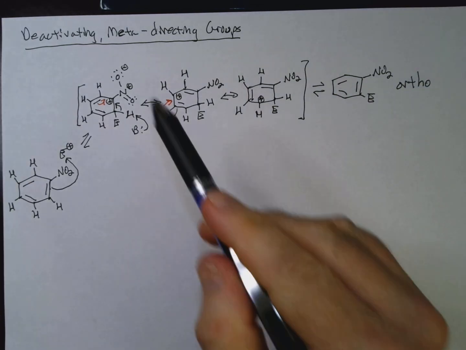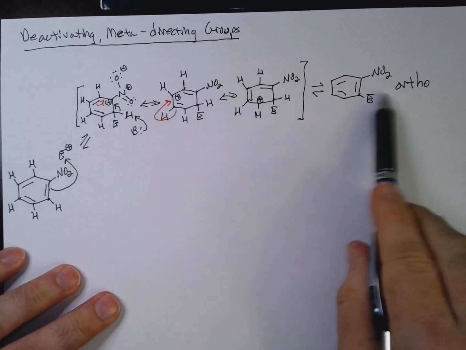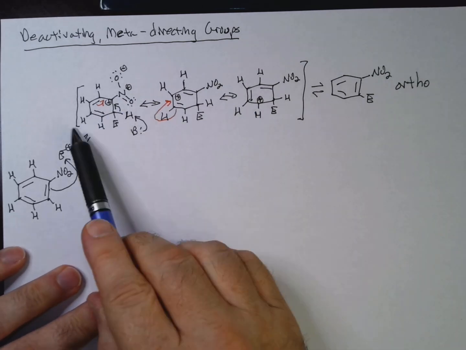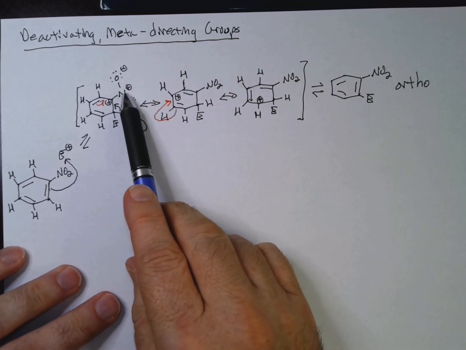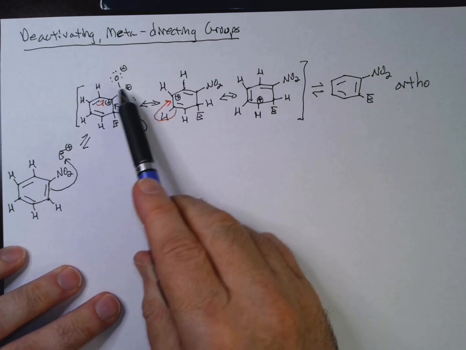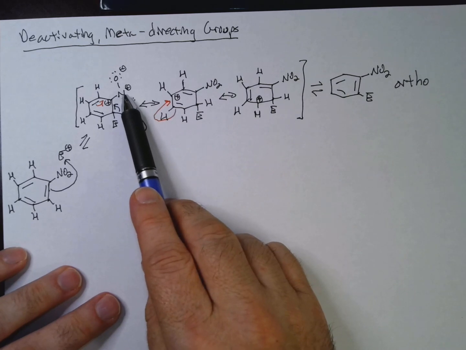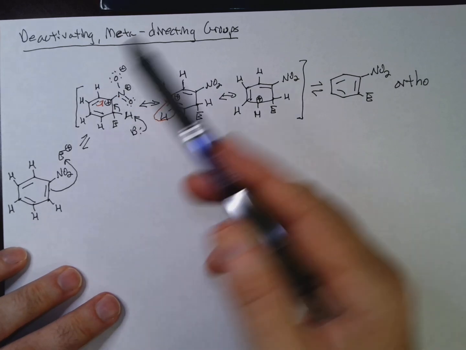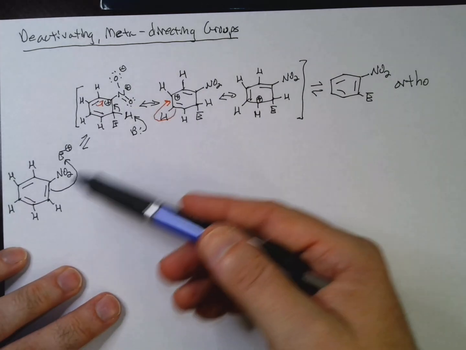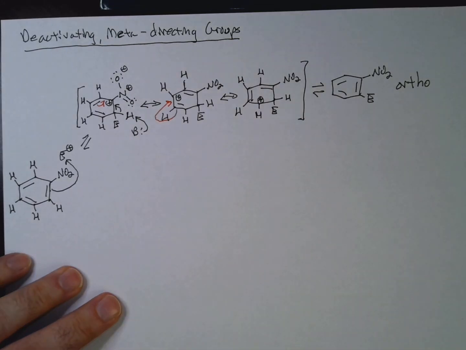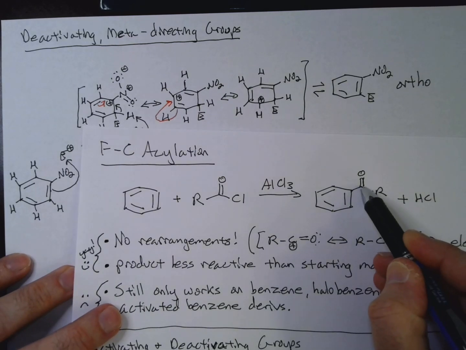Now notice that we have a positive charge next to the electron withdrawing group as we generate the ortho. So one of our resonance structures in our intermediate has that positive charge next to a nitrogen with a positive charge. And this could be another kind of electron withdrawing group, such as, say, a carbonyl. Remember when we made the Friedel-Crafts acylation product? So that carbon is electron poor. Actually go back and take a look. You can draw this to show it, but this carbon is electron poor.